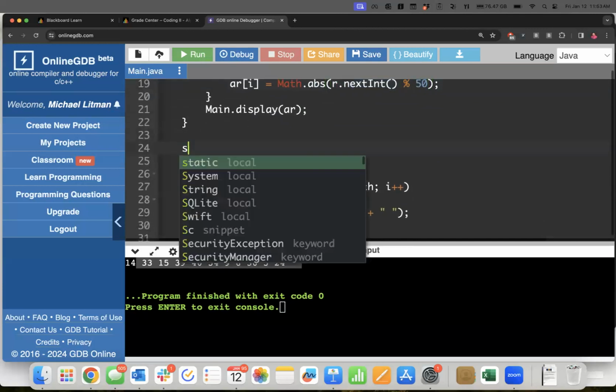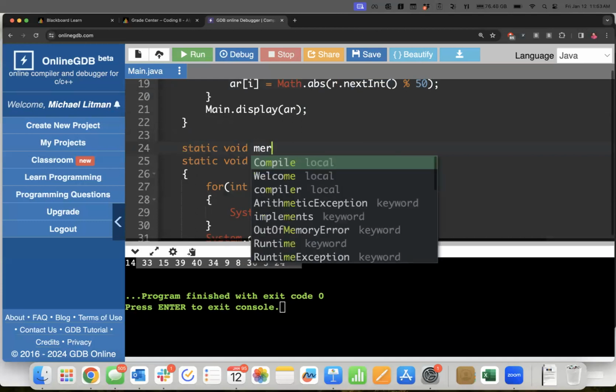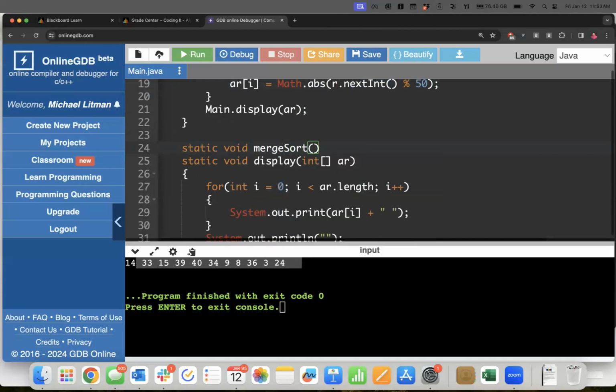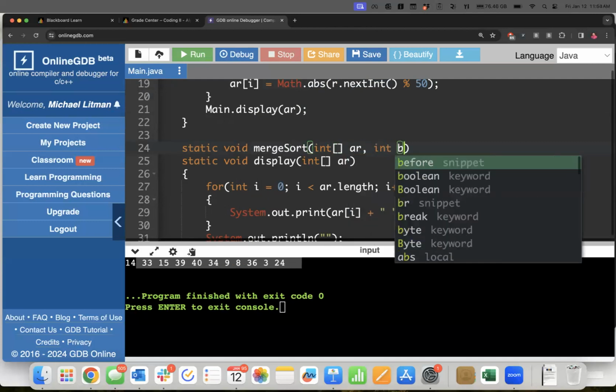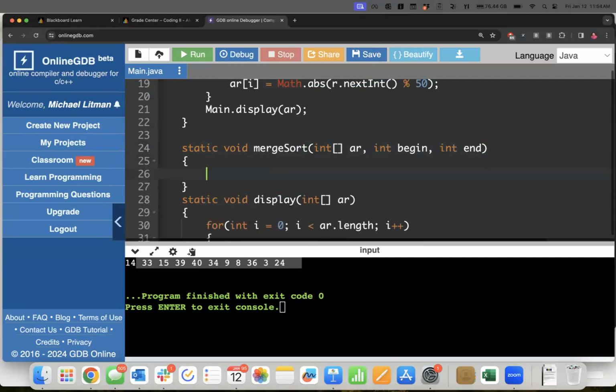So for your homework, static void mergeSort, int array ar, int begin, int end.